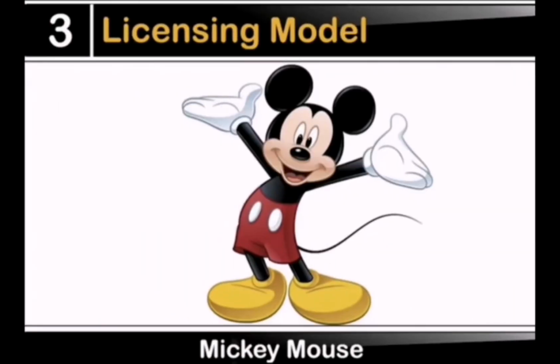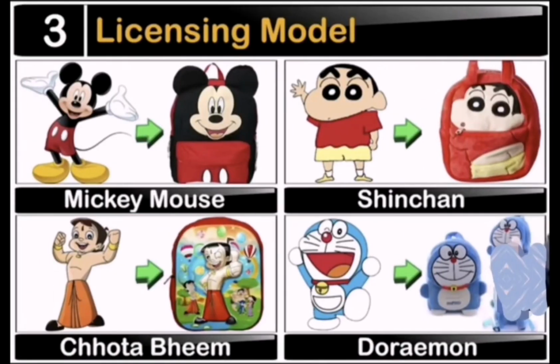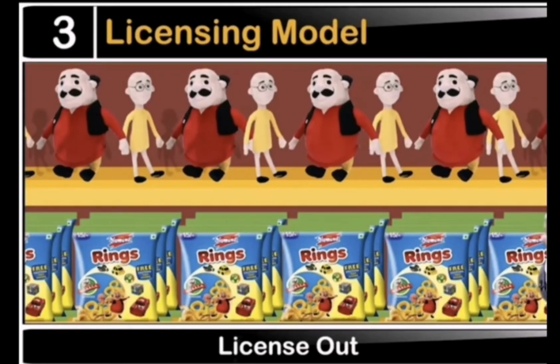Similarly, it works for cartoon characters, because these cartoon characters are patented, and nobody can use them without a license. We usually find these cartoon characters on different kinds of bags, mugs, pens, and even toys in the market. I would like to give you the example of the Motu Patlu cartoon, which is very famous these days. Even if you go in the market, you find the toys of Motu Patlu. All these products would have the license of the original producers of these cartoons. This is very necessary. So one business helps another business by using their name or their logo or any kind of referencing material.